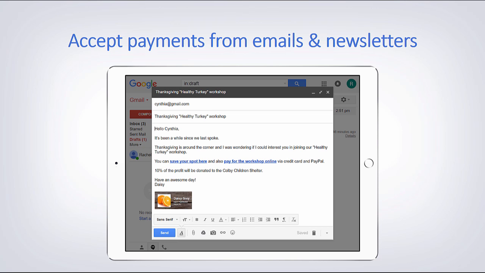You can also add payment buttons and links to your emails. If you use email marketing tools like MailChimp, for example, you can add payment links to a button or any other visual element like an image. And if you don't use email marketing tools, you can also add vCita's payment link to a regular textual email, like this example, where Daisy added a link to payment for a workshop she's inviting her client to attend.